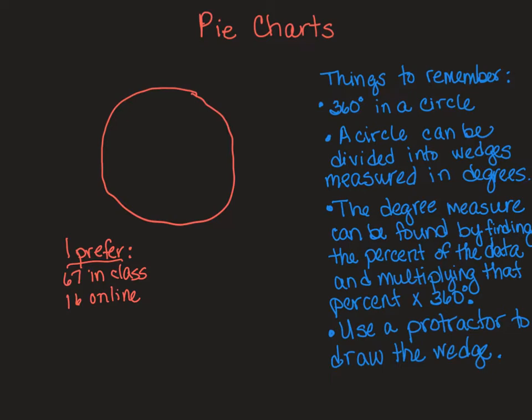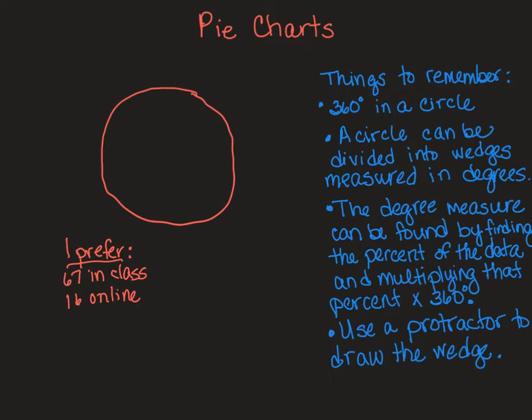You're going to be making two of them, one for each of the questions. I took a question you're not going to be using in representing in a chart or graph or table from the survey. That question was, what do you prefer, online learning or in-class learning? And out of the 83 students that participated in the survey, 67 said they'd rather learn in class, and 16 said they'd rather learn online.